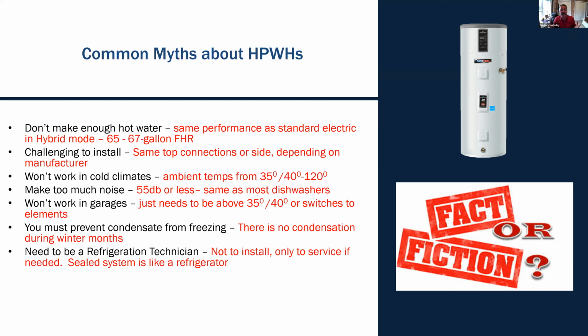And I happen to have the only heat pump water heater that is 100% serviceable in the home, including the sealed system. It gets fixed just like a refrigerator. So yeah, you don't have to have that. Does it cost too much? They are more expensive, but they pay for themselves. So the cost is really kind of relative. And when you're looking at a house that earns a HERS rating, this is going to give you more points than most other things you can do for the dollars that you're going to spend.